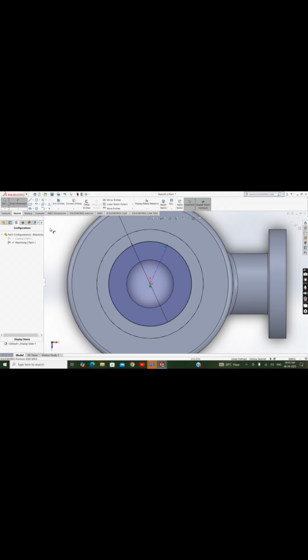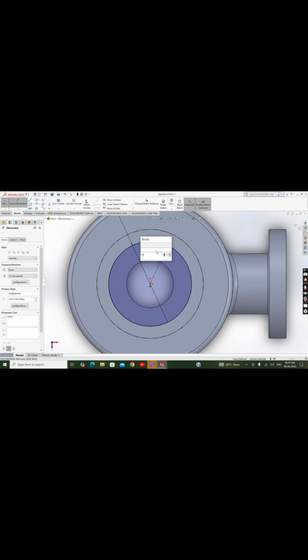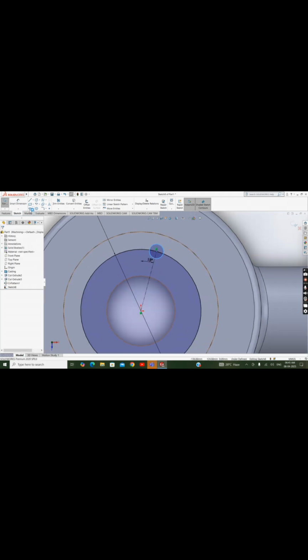The angular dimension should be applied as 22.5 degrees, because I'm maintaining the same number of holes in all the 3 flanges, because it will be connected in the pipeline. So it will have the same design on all the 3 flanges.